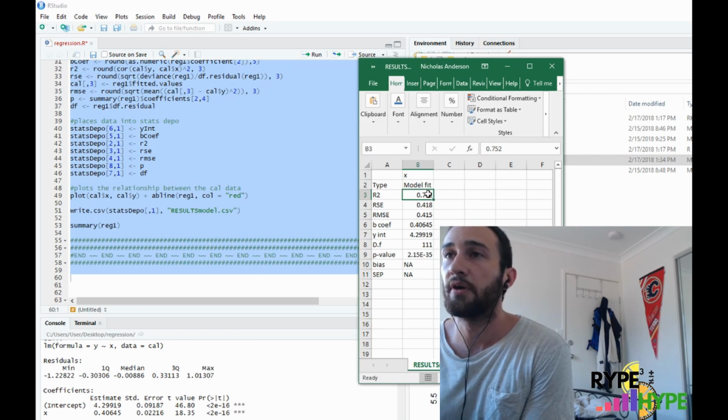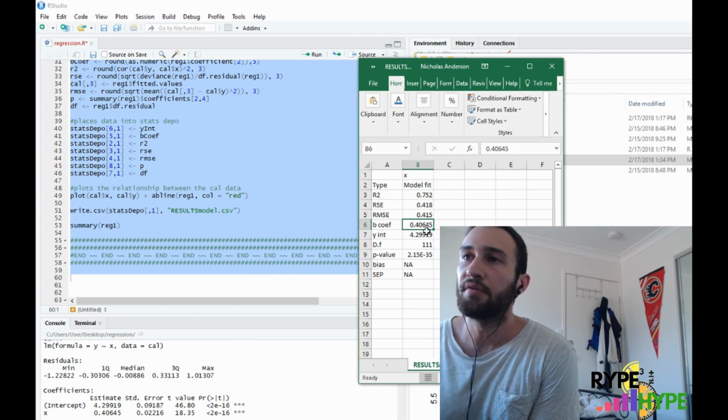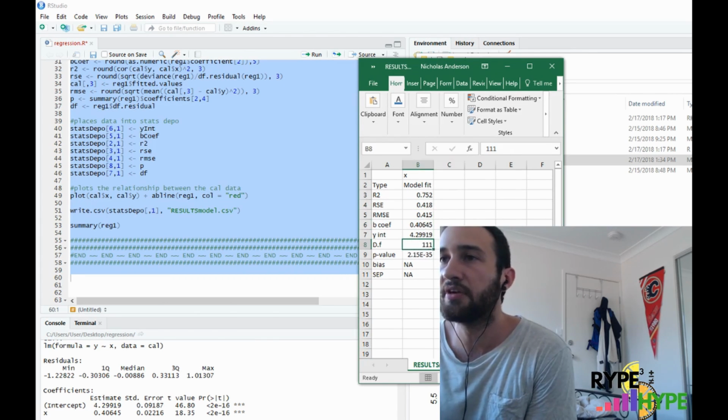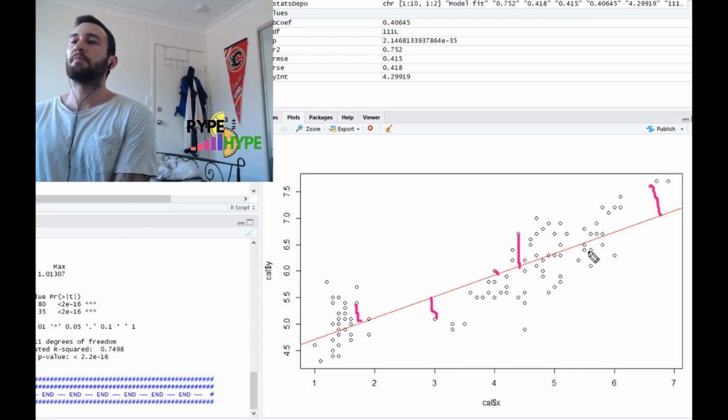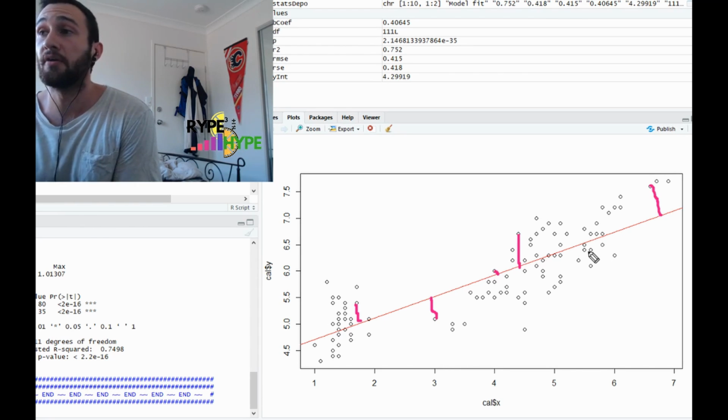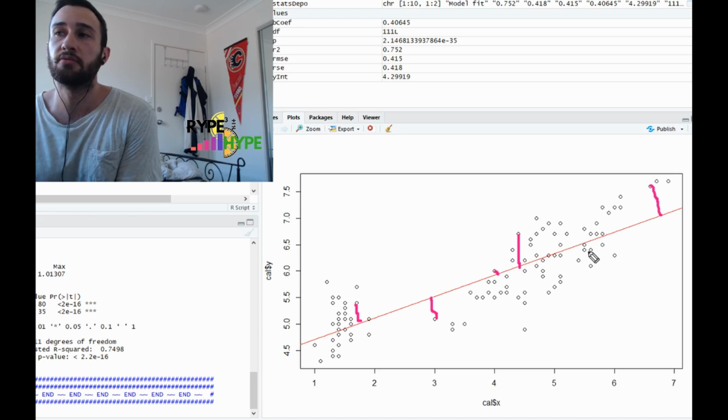If you open up this file, you have many different stats here. You have your R squared, your residual square error, your RMSE, your B coefficient, your y-intercept, your degrees of freedom, and your p-value. If we're looking at the residuals, the distance from each point in y from the regression line, we're looking at the root mean square error. This is good when you're trying to describe the fit of this data set.